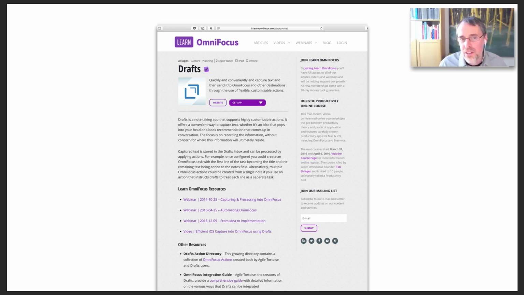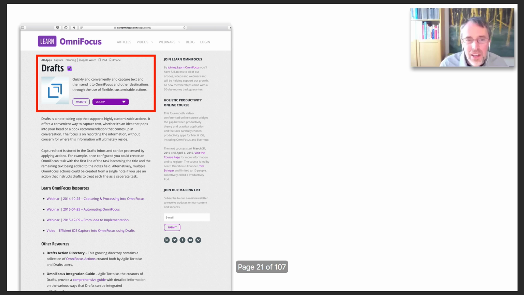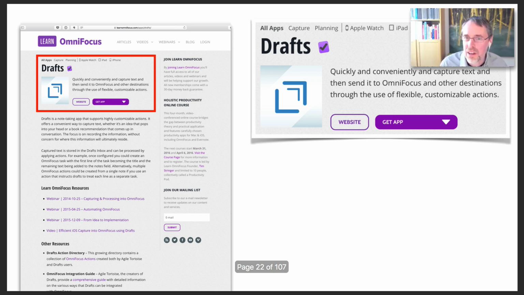And then each app has its own page in the directory, just so I can give some more detail on it, to give a summary of what the app was created for, especially how it relates to OmniFocus. At the top, you'll see the different classifications for the app. You can get a link to the developer's website, and you can go right to the download links here.